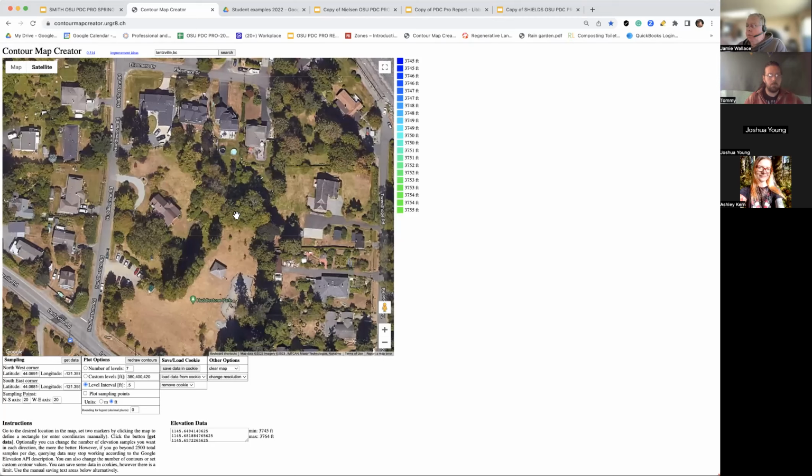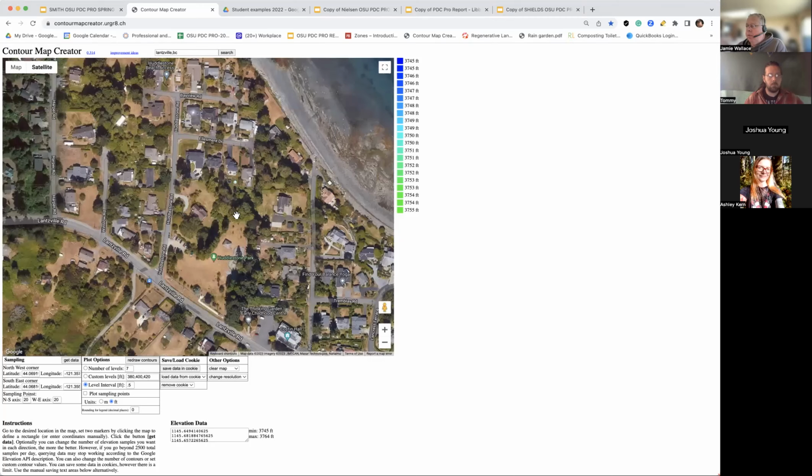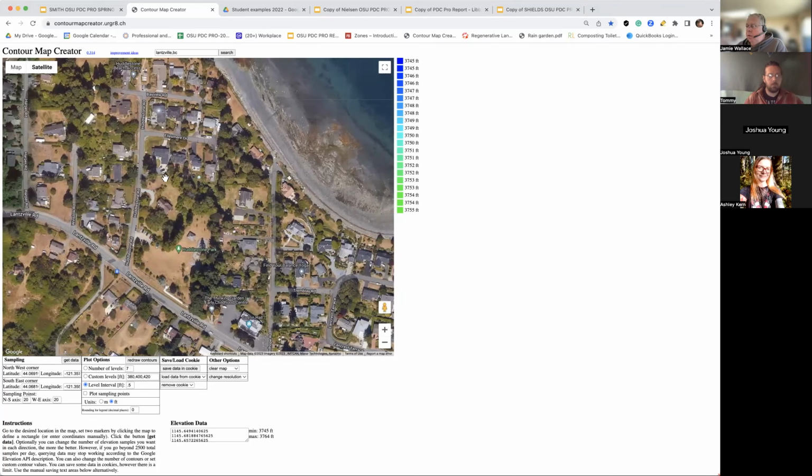Let's take a look at this here. This has roads that are spread out quite a bit. So we're going to do 1 foot contours.